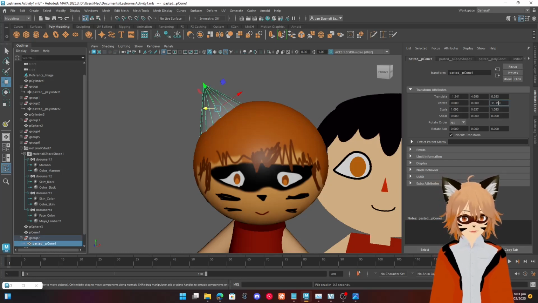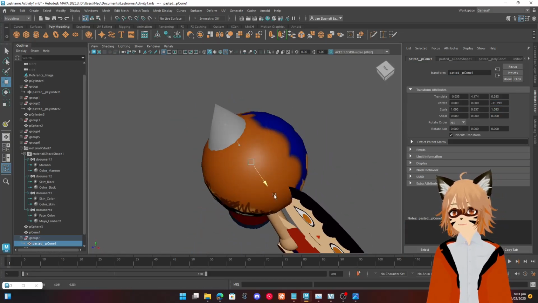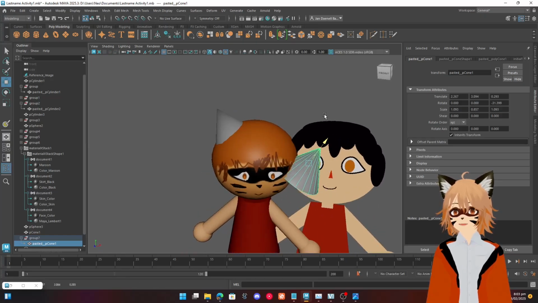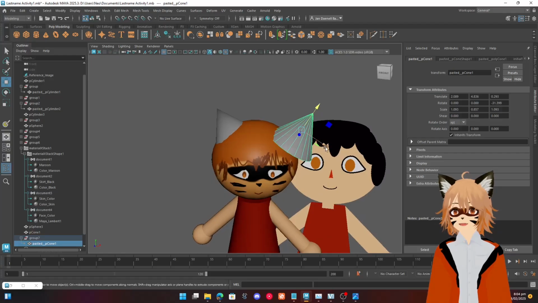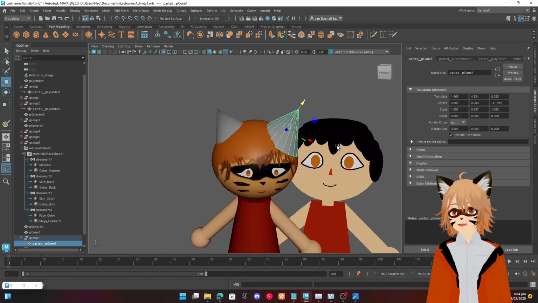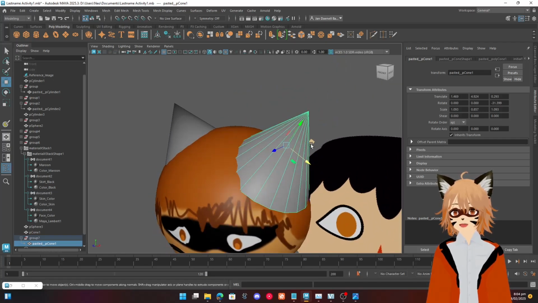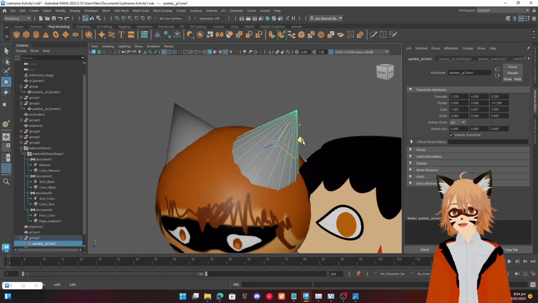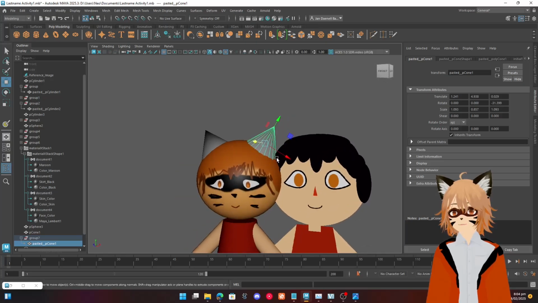Okay, make this negative 31. Okay, then we're gonna move it over here. Oops. Up a little bit. If you guys are familiar with the original Animal Crossing, it's a little bit like this. I know they have a character like this, if I'm not mistaken. By the way, you can actually press the green square to modify it in two-dimensional ways. So you can do that as well. It's up to you if you want.